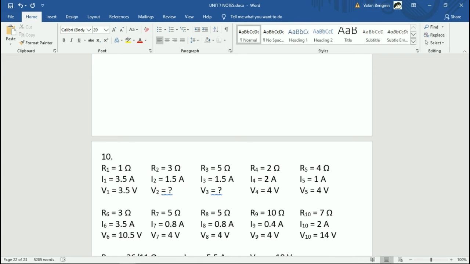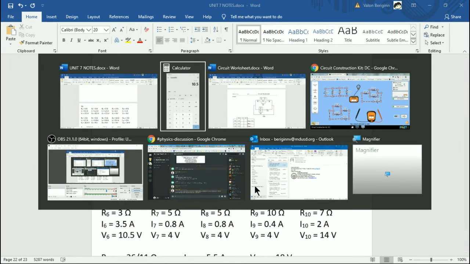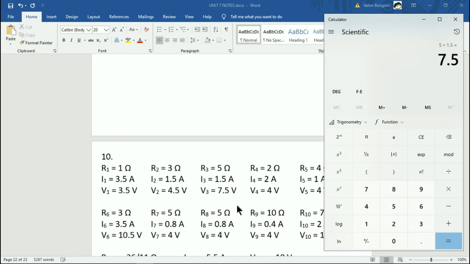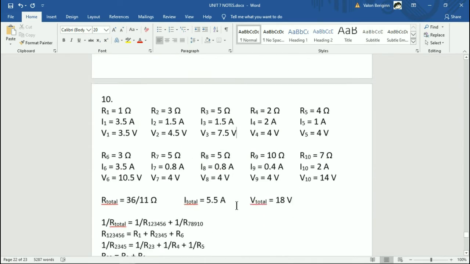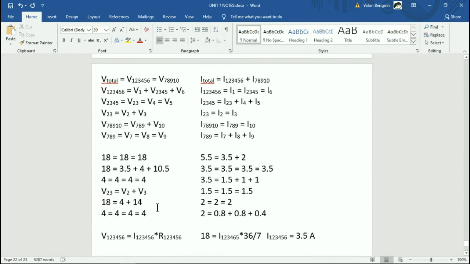And therefore, 3 times 1.5 is 4.5 volts. And 5 times 1.5 is 7.5 volts? Make sure there it is. Yeah, that's everything. That's 4.5 and 7.5, so let me put that in here. Wait, that doesn't line up. Crap. Where did I mess up?